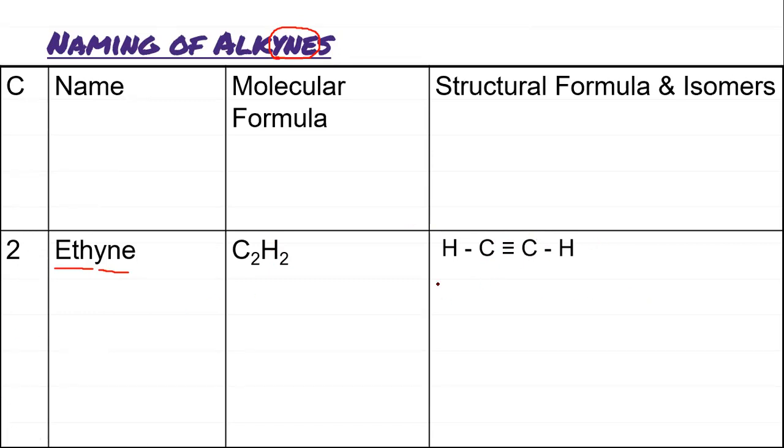Now, I want us to test the general formula. Remember, the general formula of alkynes is CnH2n minus 2. So I check the number of carbon atoms. Carbon atoms in this molecule, I have 2. So it will be C2 because n stands for the number of carbon atoms. Then it will be H2n minus 2, where n is 2, the number of carbon atoms. Then this should give me C2H. With the H's, I'll say 2 times 2, which gives me 4, minus 2, which gives me 2, which is exactly what we have altogether. So it means the general formula of the alkynes in this case is definitely correct.